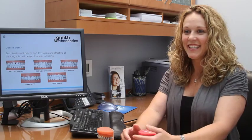Welcome, ladies, to Smith Orthodontics. Thank you for taking the time to schedule your consultation. Have you seen an orthodontist before? Yes, we've actually been consulting with multiple orthodontists. Great. So Megan, what would you say your chief concern is when it comes to Molly's teeth? Well, Molly has some spacing on the top and some crowding on the bottom. And we really need to get that fixed.